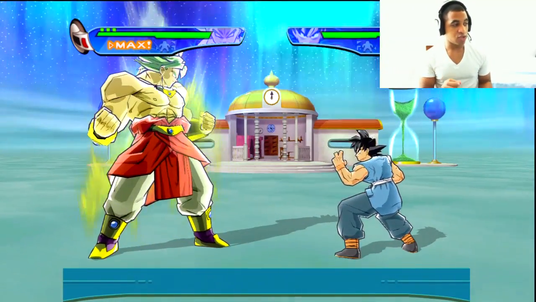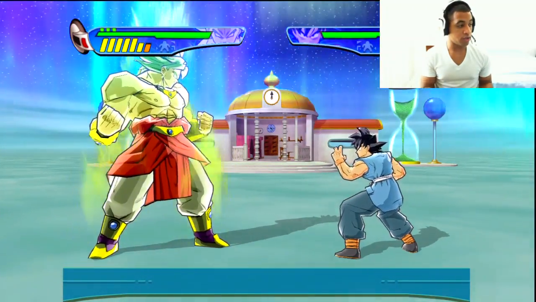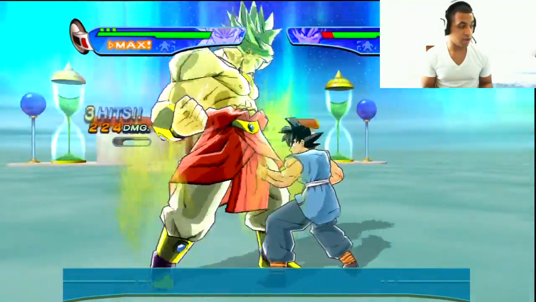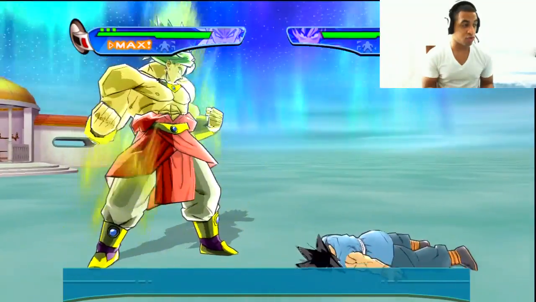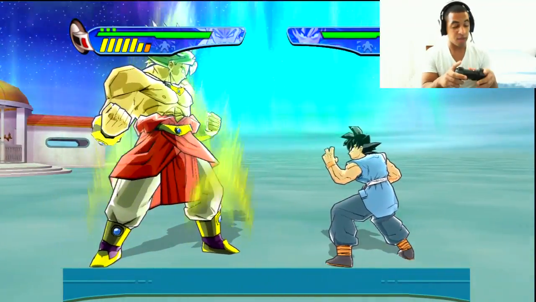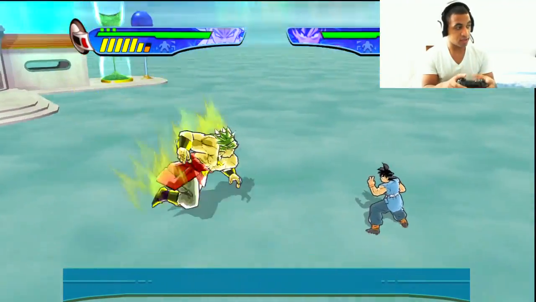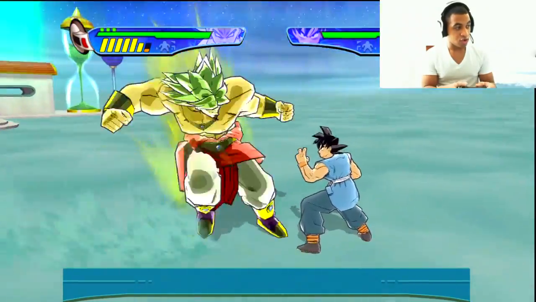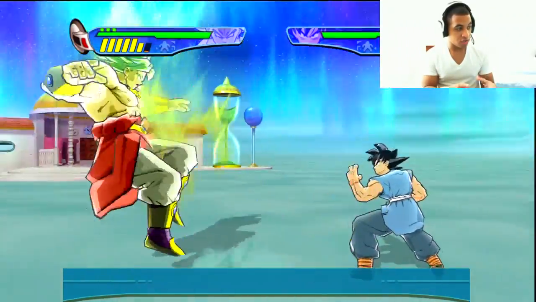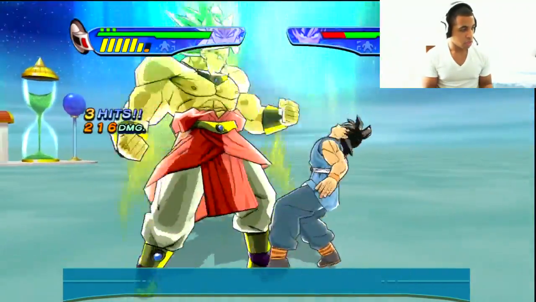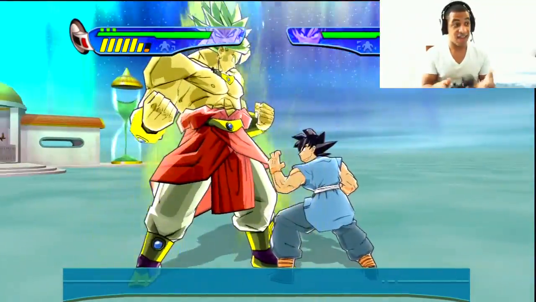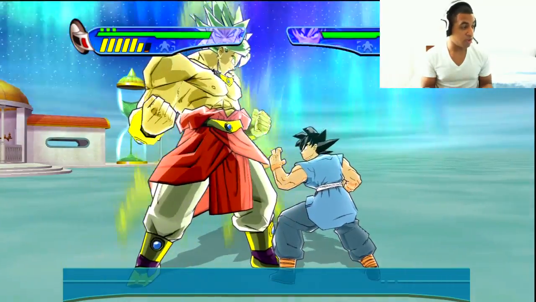So for example, let's do the forward square, triangle, triangle with Broly. Which is, you guys can see right there, right? This one doesn't have a lot of range because Broly hits pretty much with his knee. So when you click the dash back like this, diagonal, and hold it, you don't need to do it at much distance. Just a little bit, like that much, pretty much. All right, let's see if I can do it real quick. Like I said, I haven't had much practice with these Budokai 3 characters doing this.